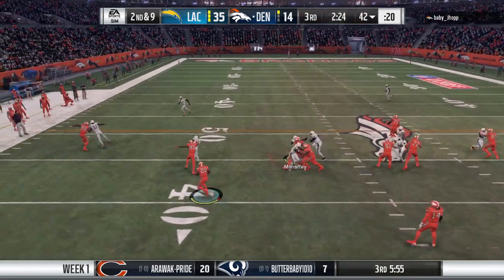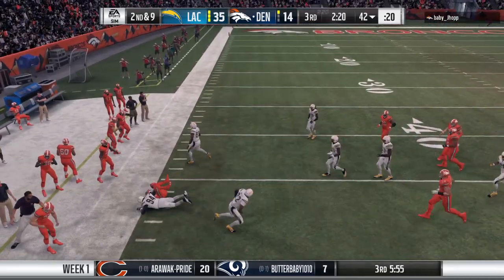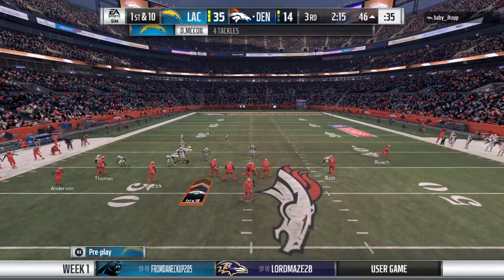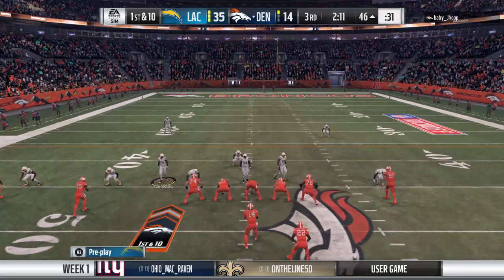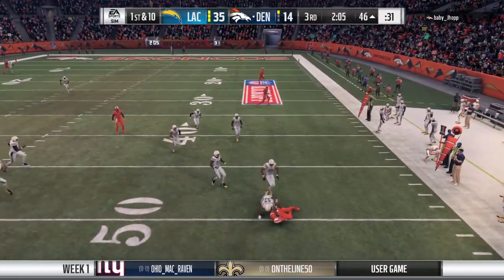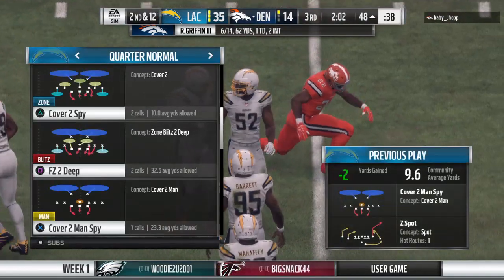They'll run it now out of the gun. And he'll be taken down, but not before he gets into enemy territory. A Bronco first down there, 12 yards on the play. Boy, he does it at a high level, doesn't he? Because when I watch him, I think of his vision. Straight ahead, peripheral. Also has that sense of where holes are going to be before they actually open. I think that helps set him apart from many of the other backs in the league.